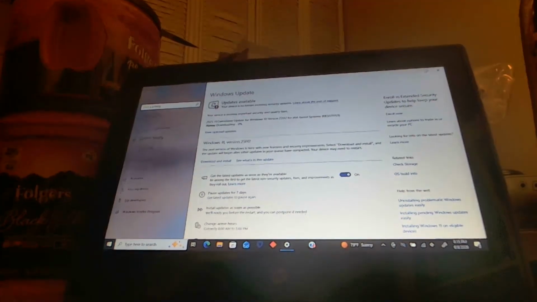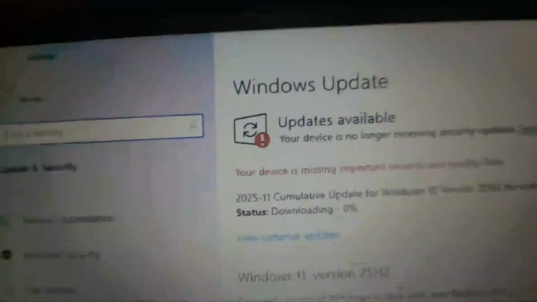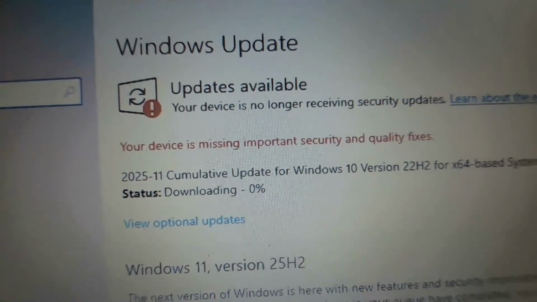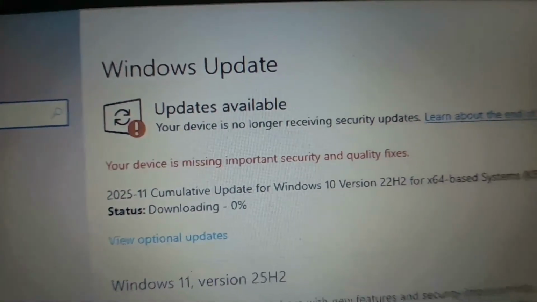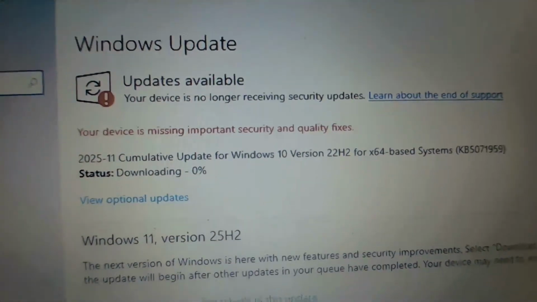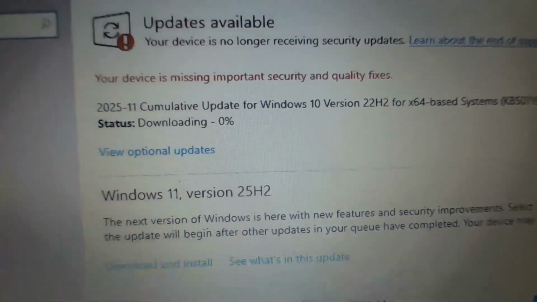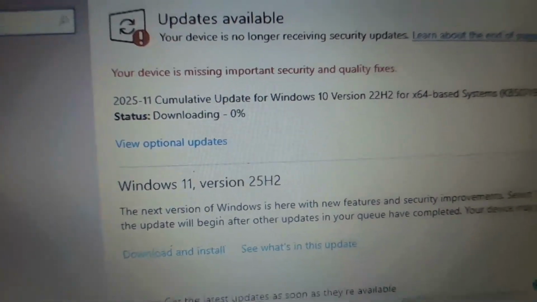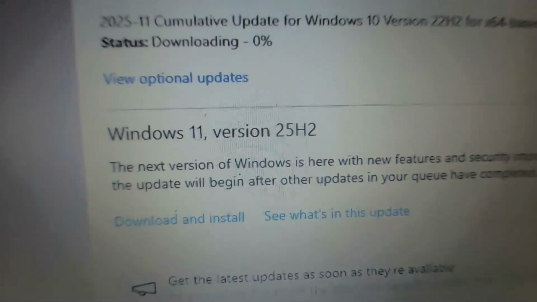And obviously this is wanting me to bump this up to Windows 11. So this is version 25, so that would be 25H2.